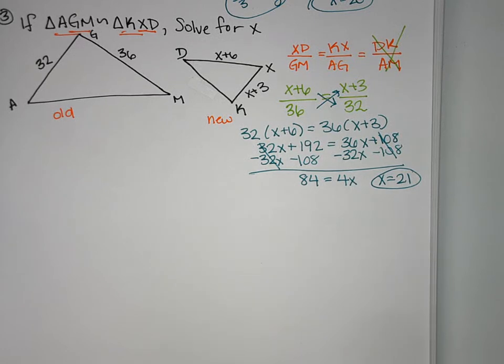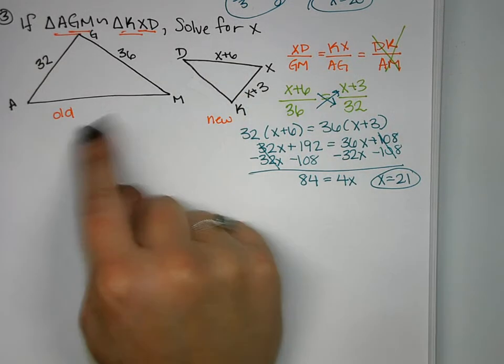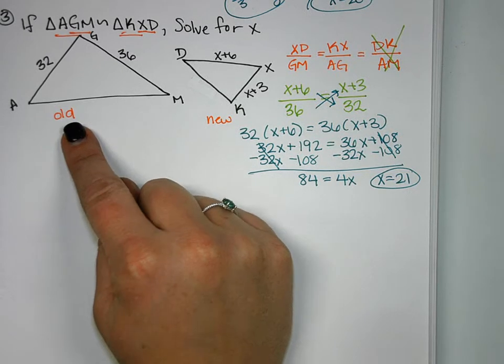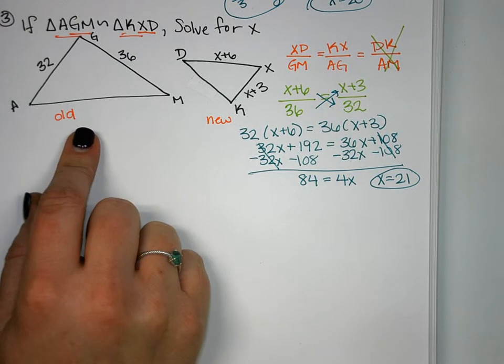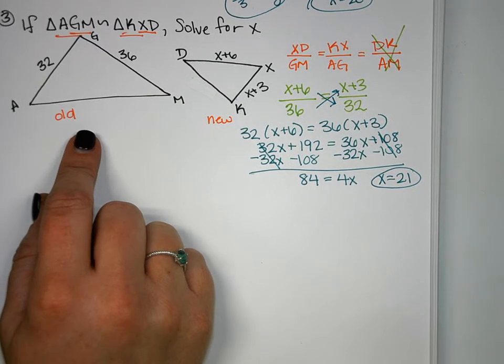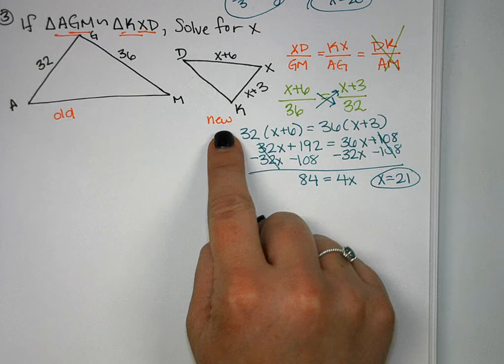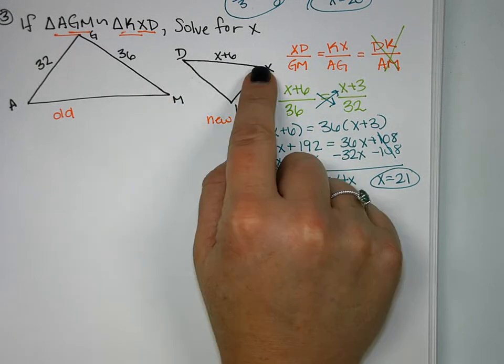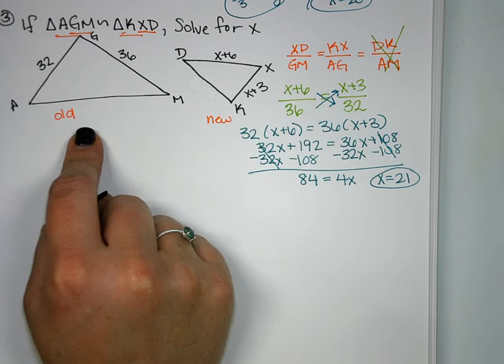I still don't get how you find XD is over GM. Okay. So first off, you need to figure out which ones are new and which ones are old. If it doesn't tell you, and we'll go over an example where it tells you so you can see the difference, you choose. So just label one old, one new. So I'm going to take a side from my new one. I chose XD to start with. I'm going to find over here the corresponding side that goes with XD.